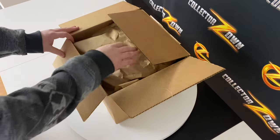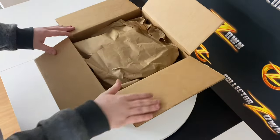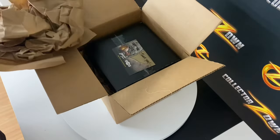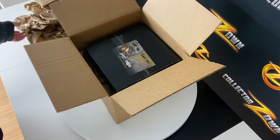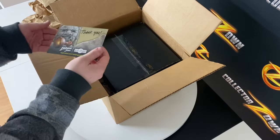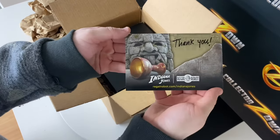Today we have a showcase of the Prune Face Concept Maquette Replica by Regal Robot. This very special Prune Face Concept Maquette goes way beyond a signature edition to provide each owner with a truly unique work of art. Without further ado, let's jump straight into the unboxing of this one-of-a-kind piece.